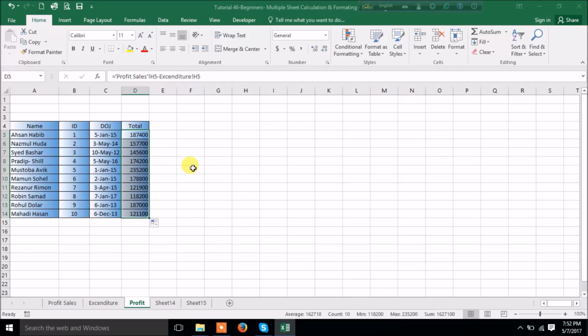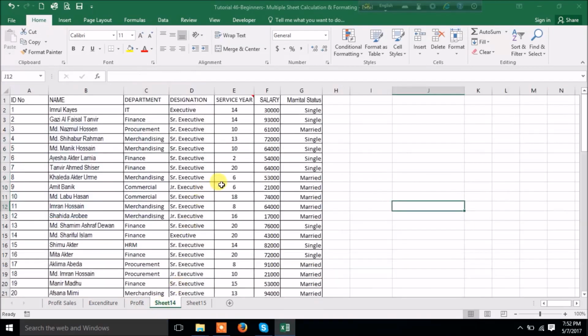Then you can do the calculation based on a different worksheet, a different workbook, and even a different workbook of another computer or another user. You can use functions as well.